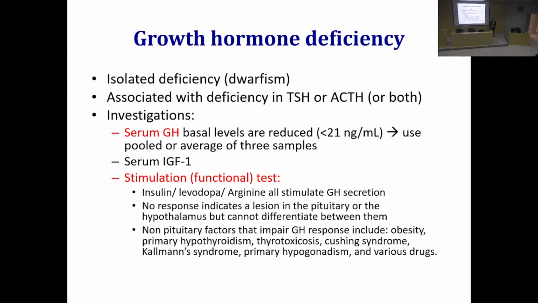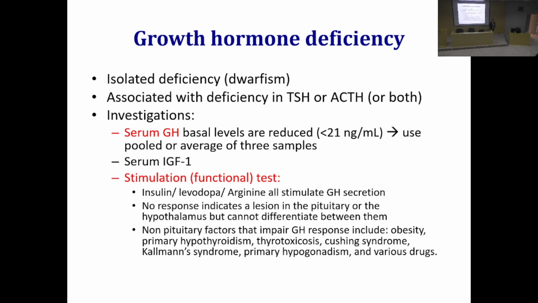And we said when there is excess, I want to suppress, and I suppress by giving glucose. So I do a glucose load test. Here, if there is deficiency, I want to try and stimulate growth hormone release. What is the opposite of glucose load? Insulin. So one way you can do is insulin. There's also levodopa, and there's arginine as well. All these three things can stimulate release of growth hormone. To the best of my knowledge, arginine is used more, but you have to confirm with clinicians.